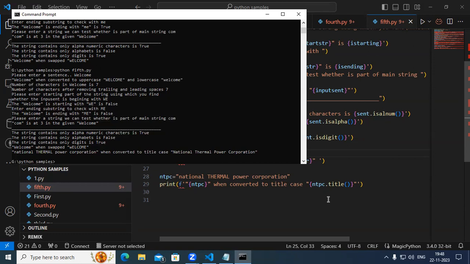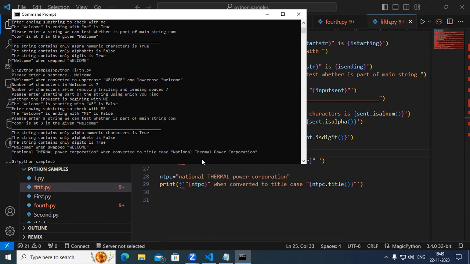The National Thermal Power Corporation, when converted to title case, is exactly National Thermal Power Corporation. What is happening in such cases? The very first character of every word is uppercase. Rest of the characters are going to be lowercase. So like this, we can use title.